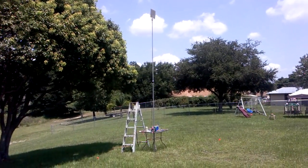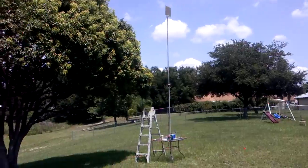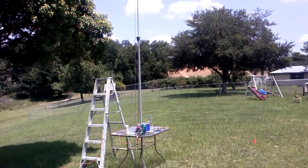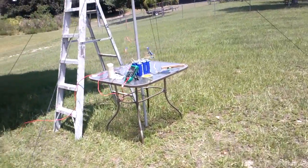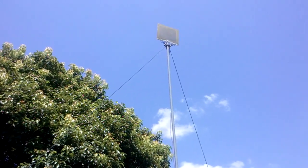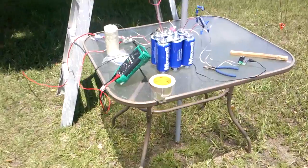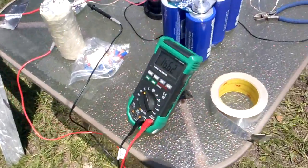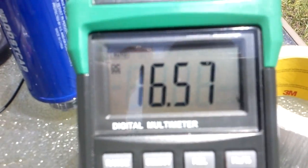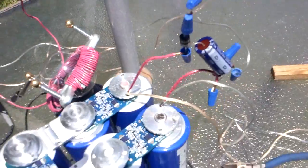Hey guys, I'm feeling really happy today — my Tesla antenna is up and my system is self-charging. This is awesome. All right, here it is guys, and this is not the full deal, but it's the one test I wanted to make to see if this thing would work — and it's going to work guys. Look at this, that's what I'm producing; I'm charging the battery on this end, as you can see.